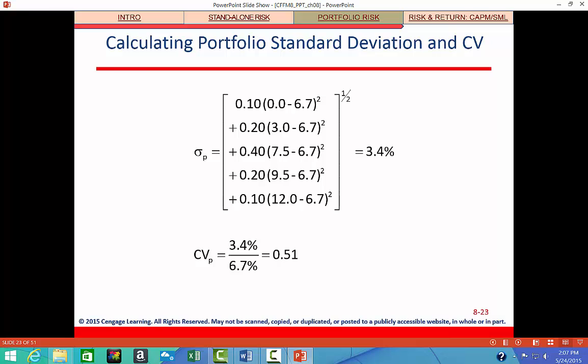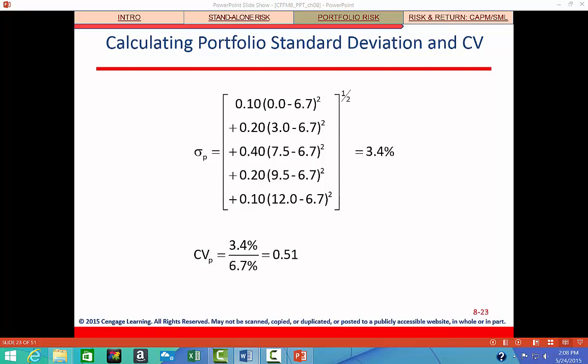Now, it would be tempting for you to try to find the standard deviation of the portfolio as the weighted average of the standard deviations of the individual securities, but that would be terribly incorrect. It is necessary to use a different formula, the one for standard deviation that we used earlier applied to the two stock portfolio's returns. So the portfolio's standard deviation depends on two things. The first thing, each security's standard deviation, and the second thing, the correlation between the securities' returns.